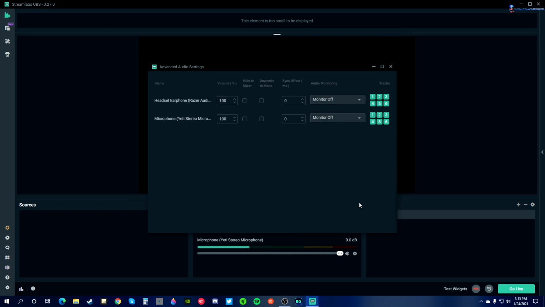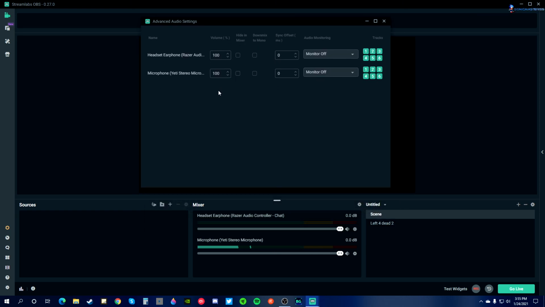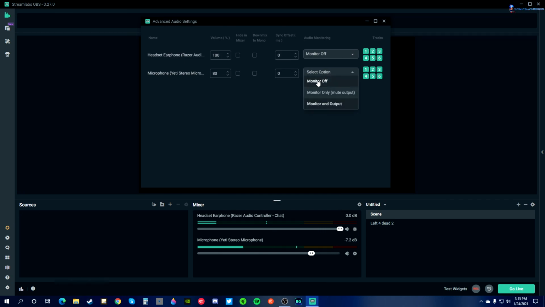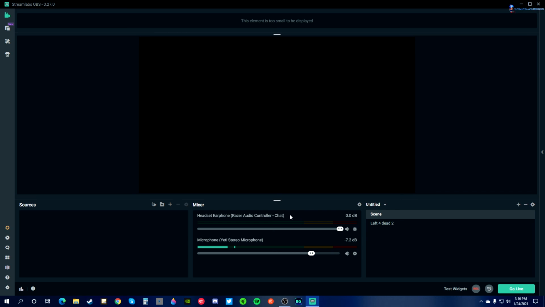Now click on this right here. This will bring up this menu. Now you could test it to see how your voice is sounding on the stream by having it do a feedback. This way you could actually hear what you sound like, so you could adjust it properly. Testing. See? That way you're not blowing everyone's eardrums out, and you can actually hear it yourself. Once you're done, turn the feedback off. There you go. And that's pretty much it.